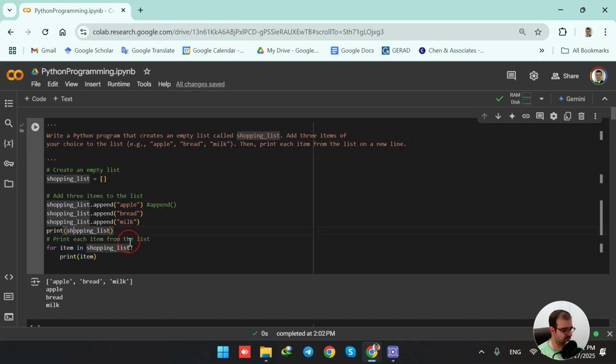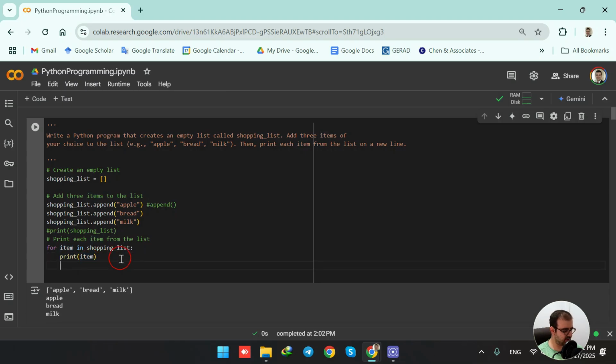Because we want that, we need a for loop, and we are going to iterate through the list, and in each iteration we print one element. For each item in shopping list, print item. Shopping list is the name of the list, and item is the iterating variable that we are creating here.